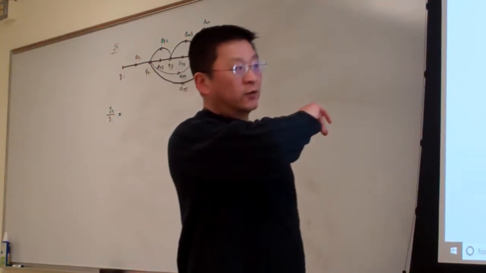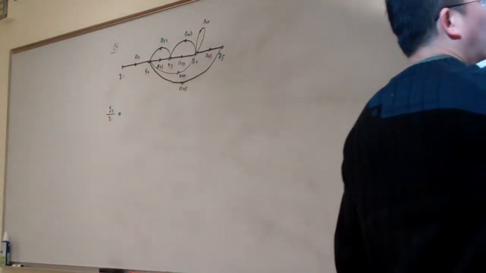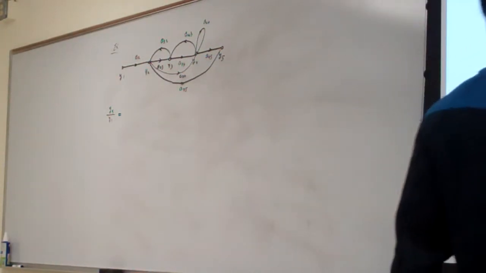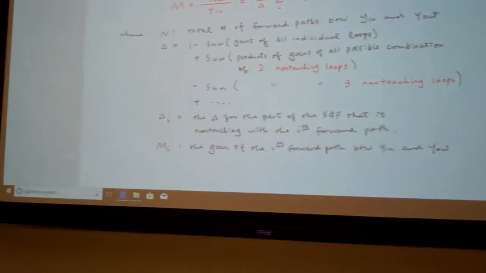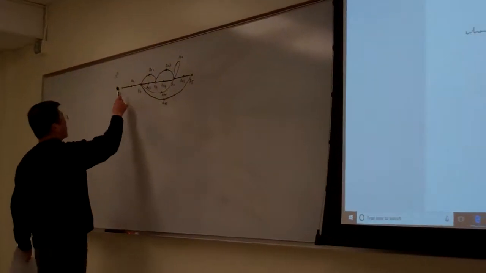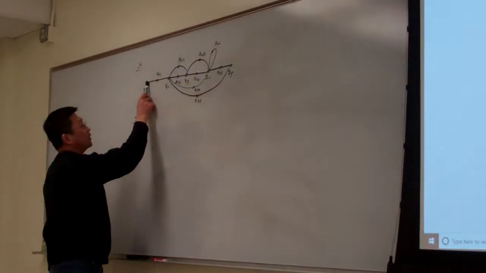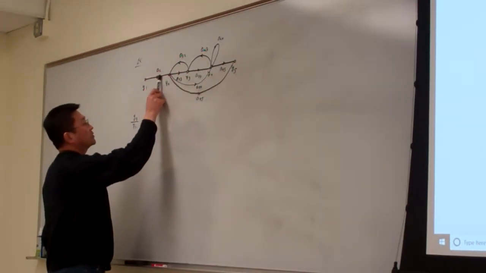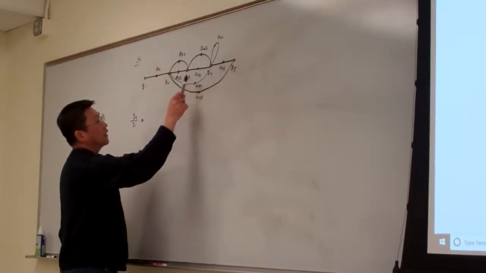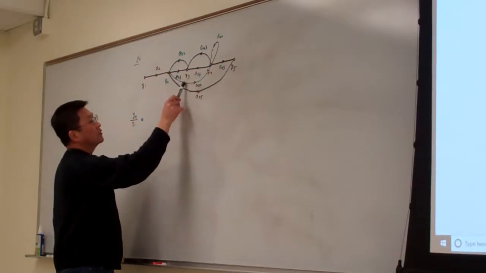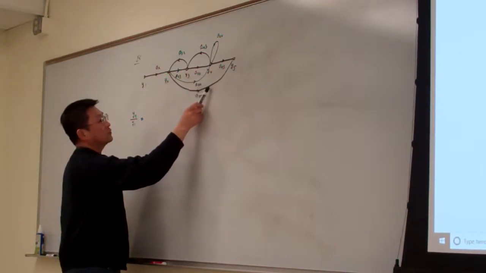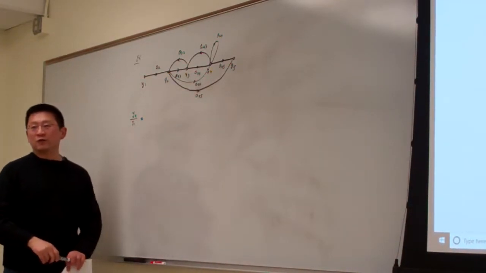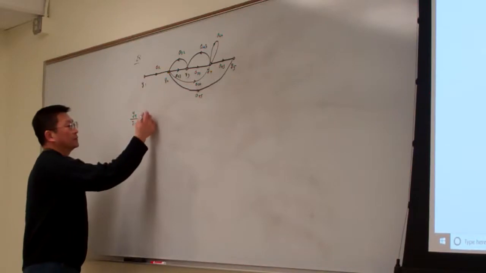I'm using this example to explain. Once we define the y out, n is the total number of feed forward paths between the y in and y out. So for this example, we see how many feed forward paths. From y1 to y5, one possible path is this, 1. The other one is going this way, 2. The third one is going this way, 3. So here n equals 3.